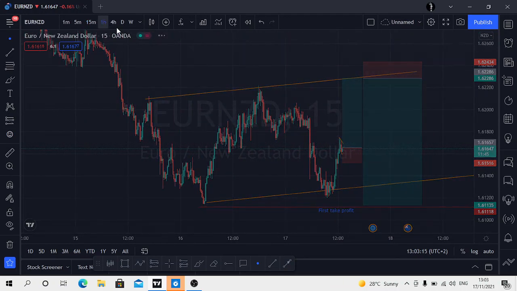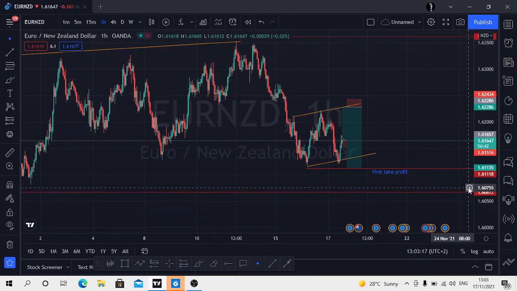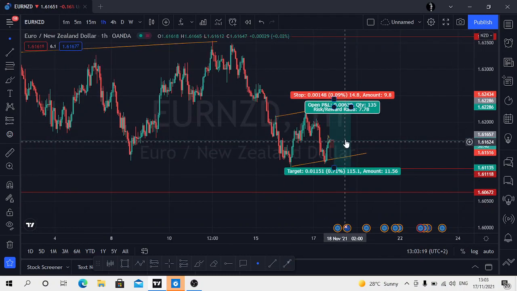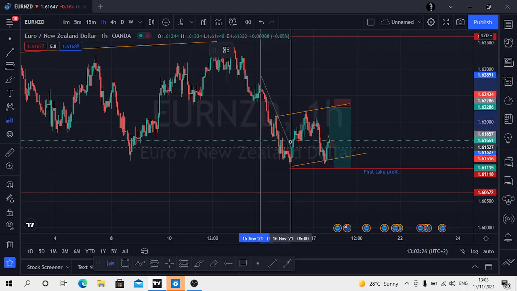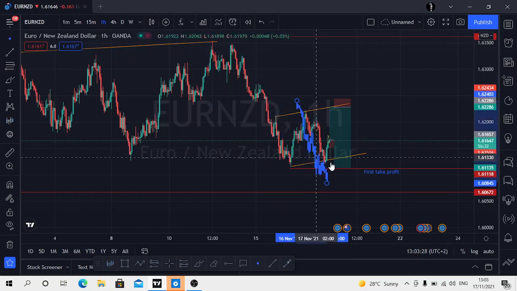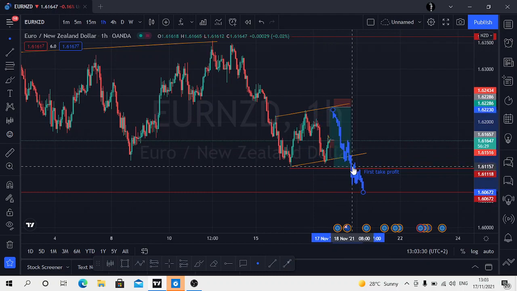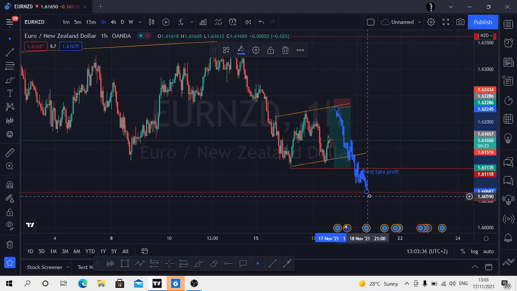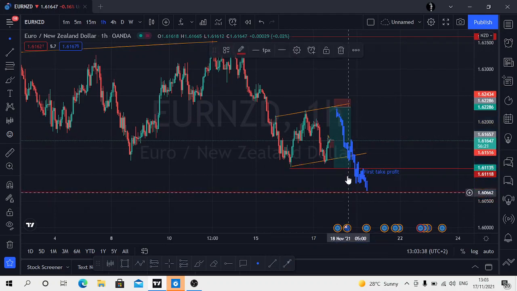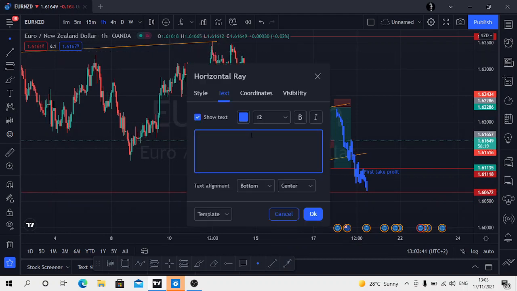But one thing that we also need to remember is this. Let's go back to the 1 hour. The market moves in an impulse, correction, impulse. So what we expect is that we expect the market right now to move exactly as it has. So the moment price comes here, we expect price to keep shooting all the way to this particular level. So we can see that this can be our second take profit on the 1 hour.